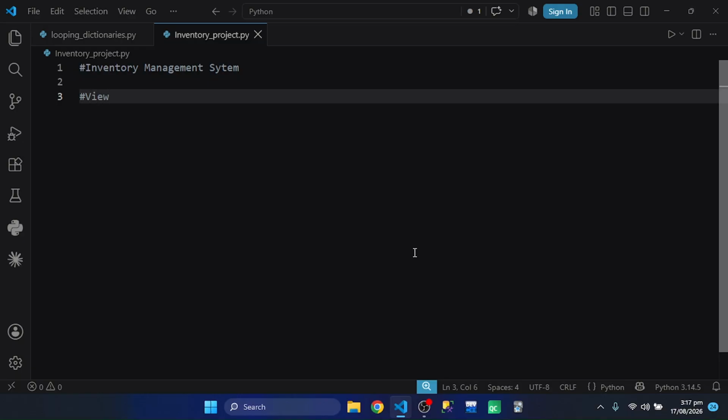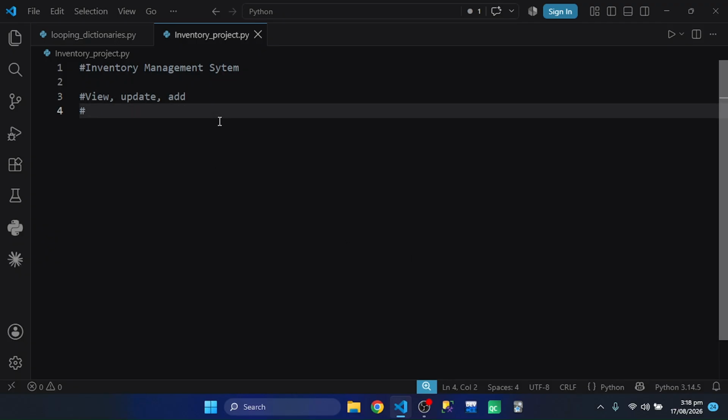We will be able to view our inventory in tabular form, and we could also update the values in our inventory, and we could add new products in our inventory. And for accessing these modes, we will also add a selection system.